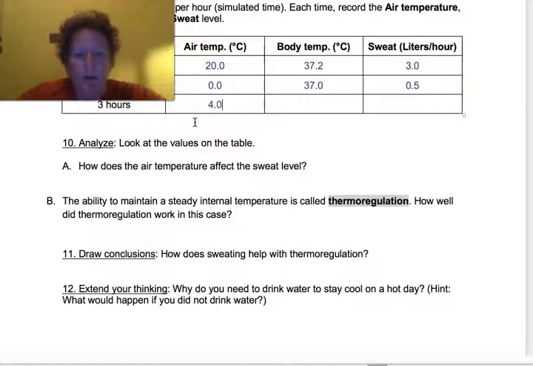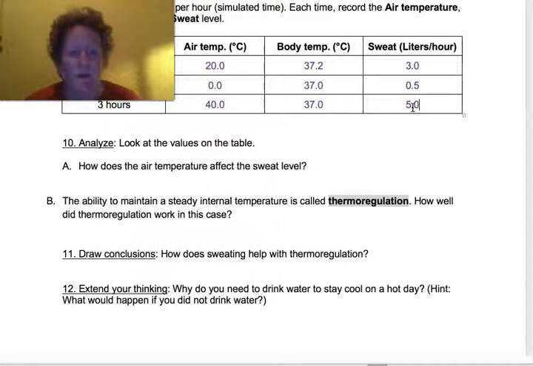So while she was running, the temperature went way up. It was 40 degrees C, which is 104 degrees Fahrenheit. That's a pretty warm day. Her body temperature was still around 37, but she was sweating 5 liters an hour to maintain homeostasis to try to stay cool. And you could see at the end there she got really hot. We're going to have to give her some more water and give her some more food and maybe slow her down to a walk so she can stay cool enough. If you're out running at your best pace on a 104-degree day, you're probably going to overheat unless you're very heat acclimated and you've done a lot of training at that temperature.